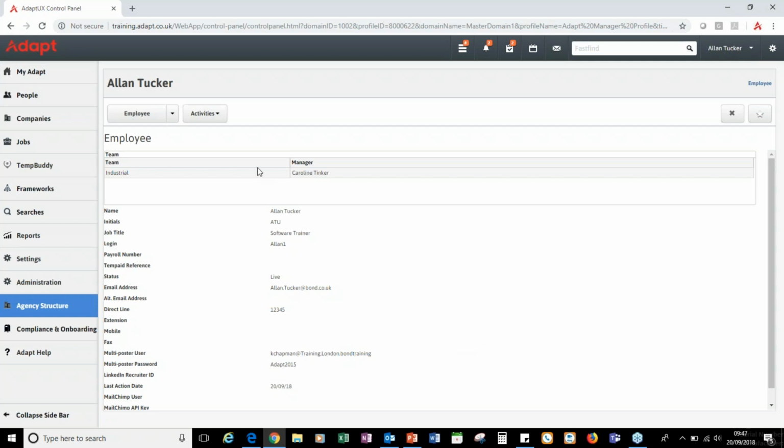So once we're in here, you have a drop down here for the various pages, and then also an activities menu as well. So immediately within here, if you don't have a generic job board login in your system, you can look at the default settings on how to put that in there. You can add individual ones in against the employee. You'll also notice here as well that you can update the employee details. Updating visibility is done from a different page. We'll have a look at that very shortly.